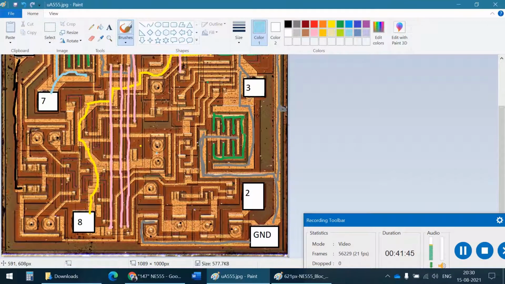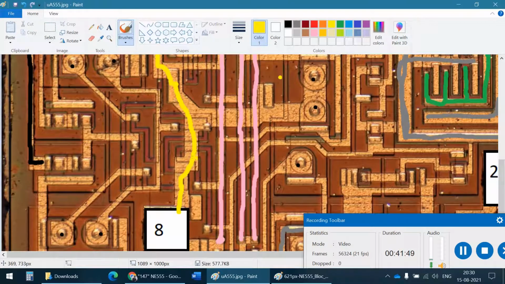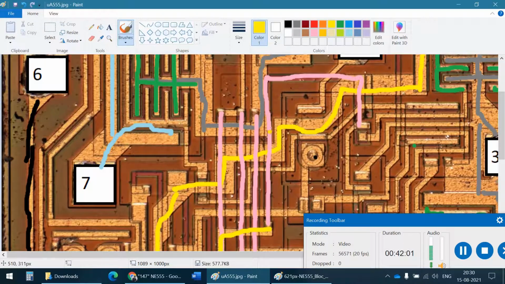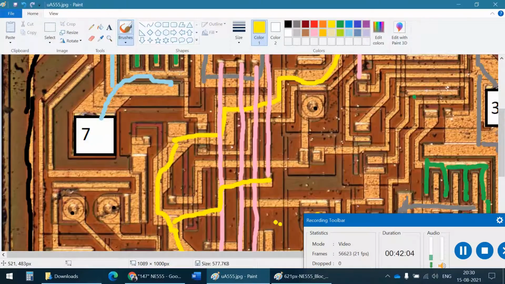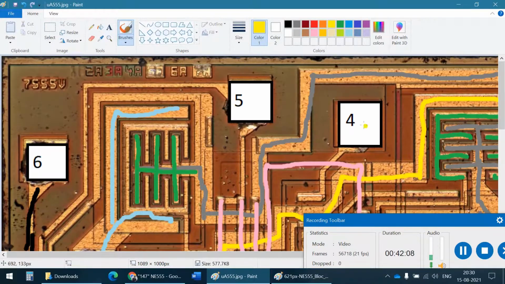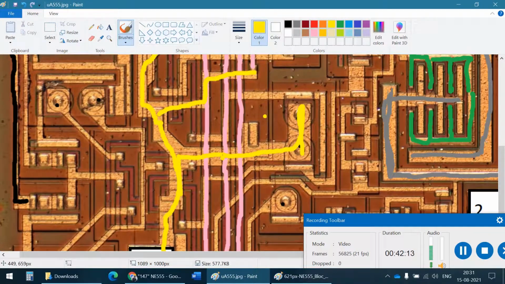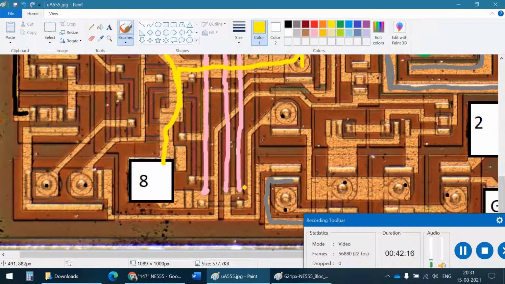So as you can see, they are connected to VCC. Let's just zoom in here. So this is also connected to VCC. VCC goes down here as well, connected to this resistor. Yeah, that's good. Is there anywhere else where VCC goes? No, it seems to only go there. It's probably connected through transistors or resistors, which I haven't found yet. Yeah, this is also VCC. This is all ground.